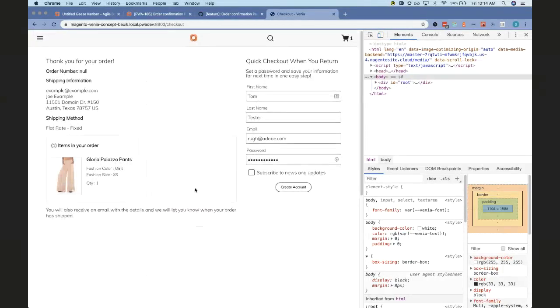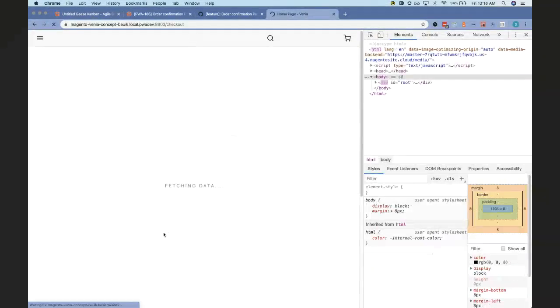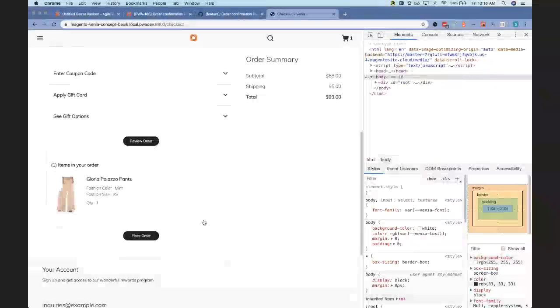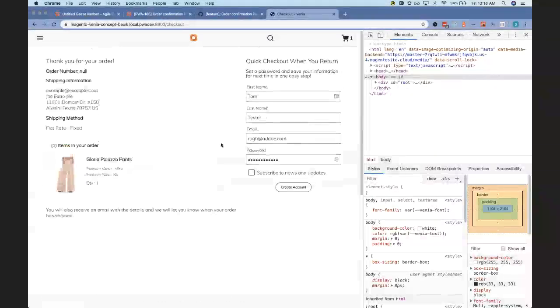Desktop view is similar to the cart and checkout page. We have like a main content and a sidebar over here that scrolls with you. So after you place that order, it scrolls to the top, and you just see your order confirmation page. I'm trying to think if there's anything else that I should call out.